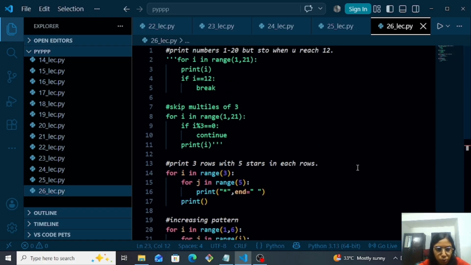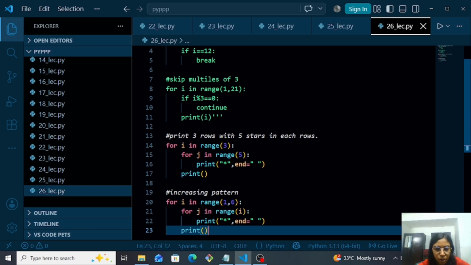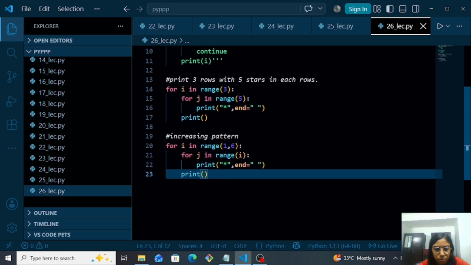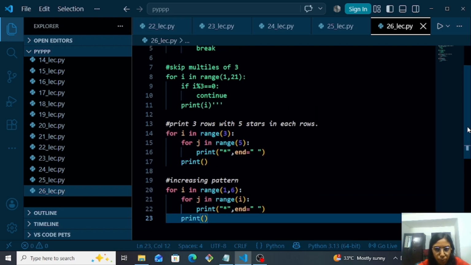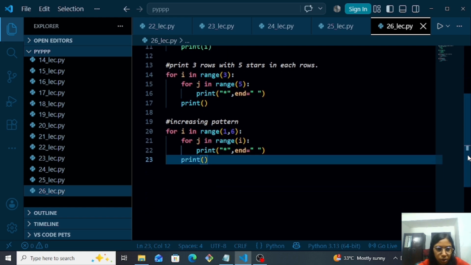Now you know how to print multiples of 3, or you can skip n numbers and stop whenever you want, and answer questions based on pattern printing. So let's go on to the next topic.